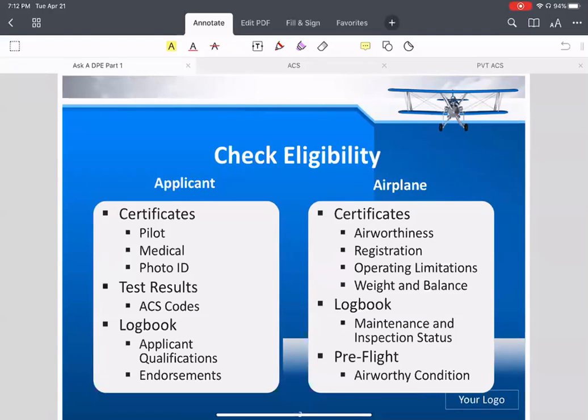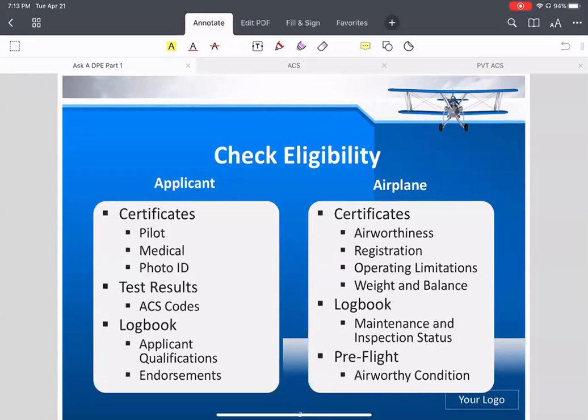Now, those endorsements, once your instructor gives it to you, are valid for a period of 60 days. So once they sign the logbook, once they sign the IACRA application, you've got 60 days to complete the flight test. And so most of the time, they're not signing that until the flight test is scheduled, and it's a couple days out, so that calendar time won't usually run into a problem.